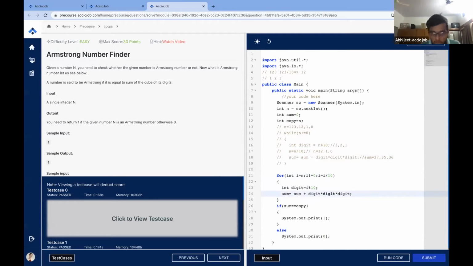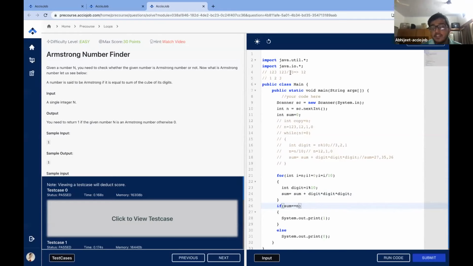This is a little confusing for loop, because you need to divide it by 10 and some stuff like that. That's why it is not preferred. But yeah, it is up to you. You can use any. In this case, you don't need to create the copy, because you will have the original n. So instead of copy, you can compare it by n.